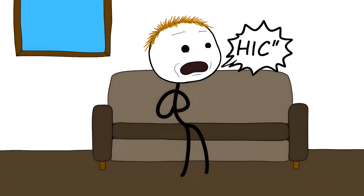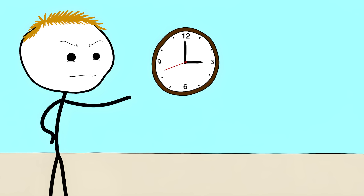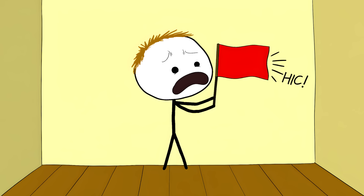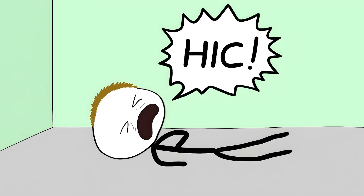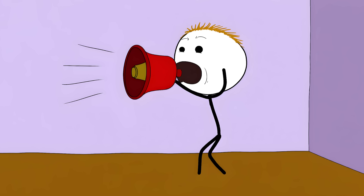Number 2: The Hiccup Threshold. Most hiccups are just your diaphragm having a little temper tantrum, like your breathing muscle decided to start breakdancing without asking you first. But doctors have a strict 48-hour rule about hiccups, and there's a dark reason behind it. When hiccups stick around for more than 48 hours, it could mean something's seriously wrong — these persistent hiccups are your body's way of waving a red flag, signaling things like tumors pressing on nerves, or even an unnoticed stroke happening right now. A man once came into the emergency room with hiccups that lasted three days — he wasn't just annoyed, he was having a heart attack. So if your hiccups hit that 48-hour mark, skip the home remedies and head straight to the doctor, because sometimes a hiccup is your body's version of a fire alarm.